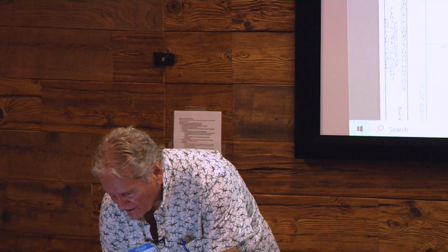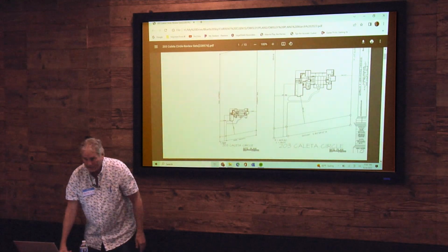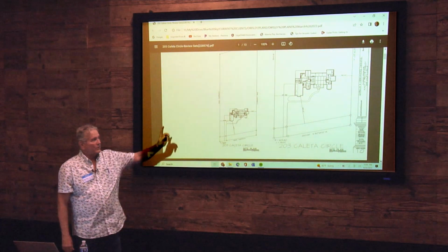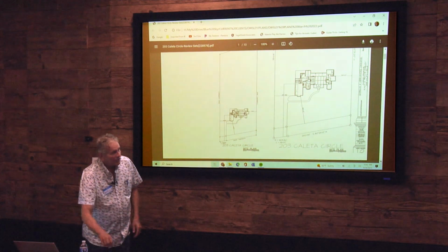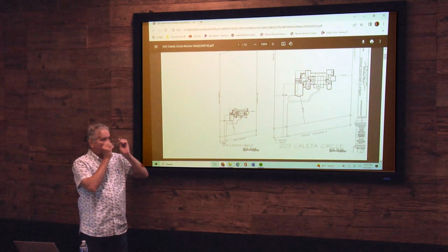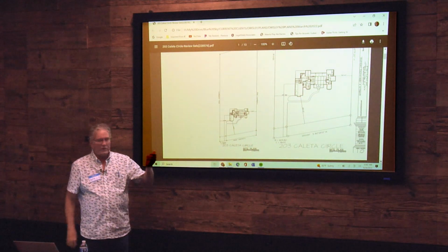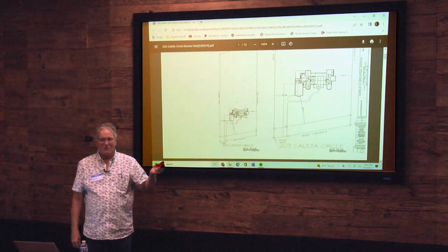Let's see. All right, let me get this turned right. This is a site plan. This is kind of going through the actual real life blueprint, actually a black and white print. But those are examples of site plans right there. As you can see, this site plan had a lot more wiggle room than that one in Houston. So it was a lot more fun to lay this out.